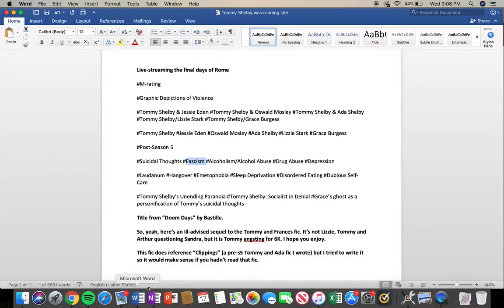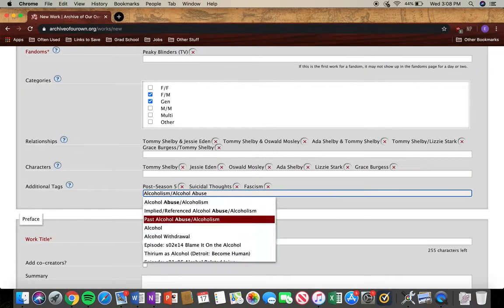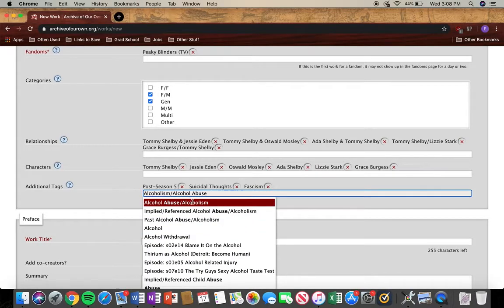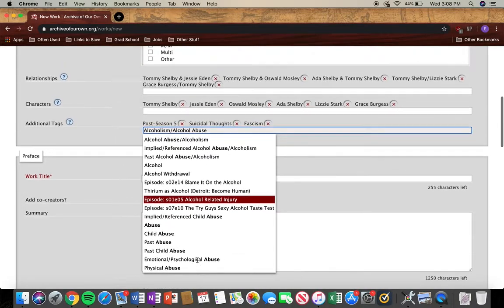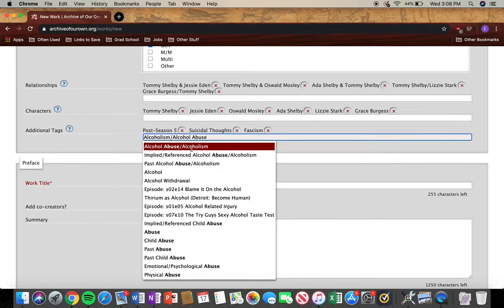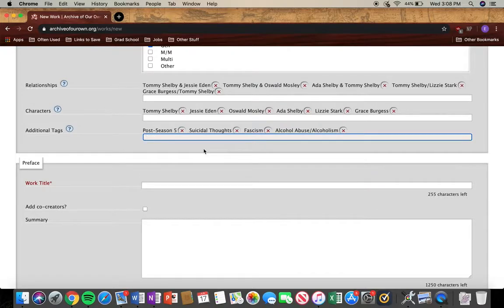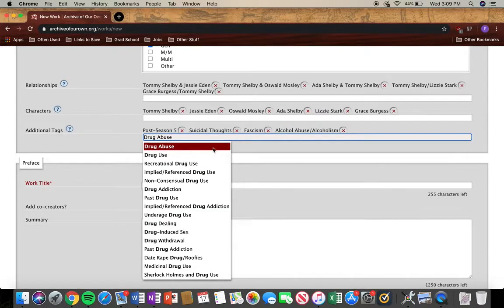What else is in here? This is why I did this, because I knew that once I was filming this, I wouldn't remember what I wanted to add. So as you can see, if you put something in, it'll give you all these lists of things that you can come up with. So I'm gonna put alcoholism on here because that's pretty active, but if you just mention something passingly, it'd be this one. And then we're gonna put drug abuse in here too, because as previously mentioned, it's season 5.